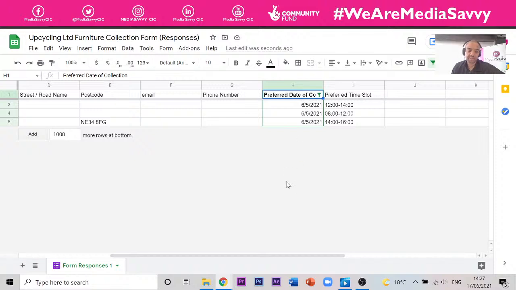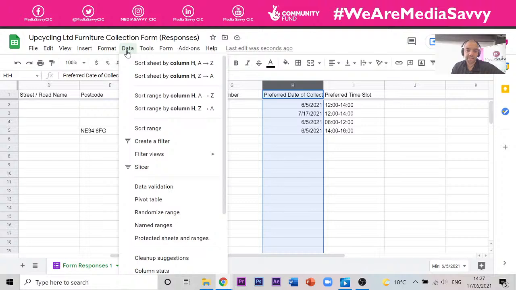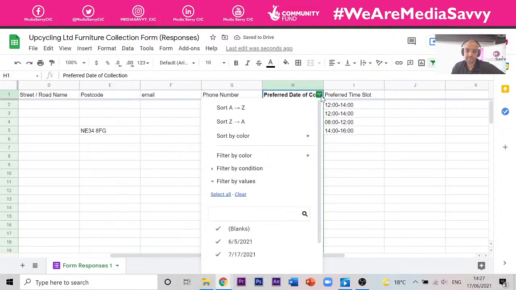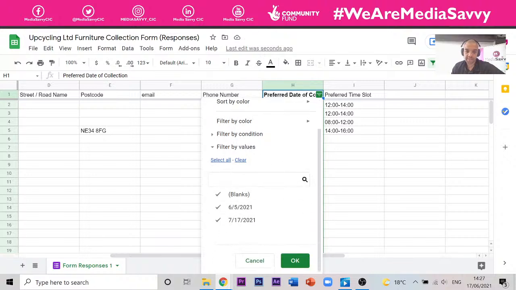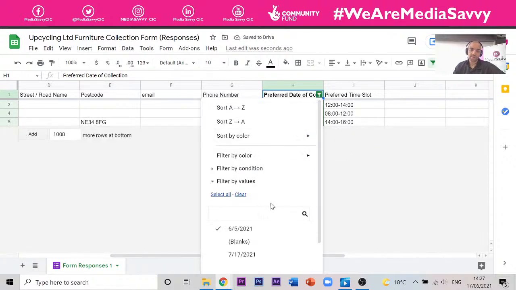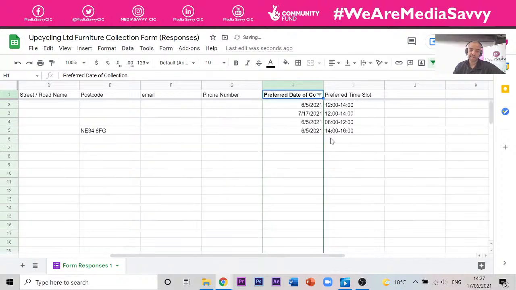Okay, and to do that filter, I'll just go back a little bit. This is in Google Sheets now. You click on the column, click on data, and then click on create filter. Okay, and you've got a little drop down button here, and you can select exactly what you want to keep and what you don't want to see. And then if you want to go back to normal, you can click the options here, and it'll bring them all up. Okay, and all this is saved on your Google Drive account.